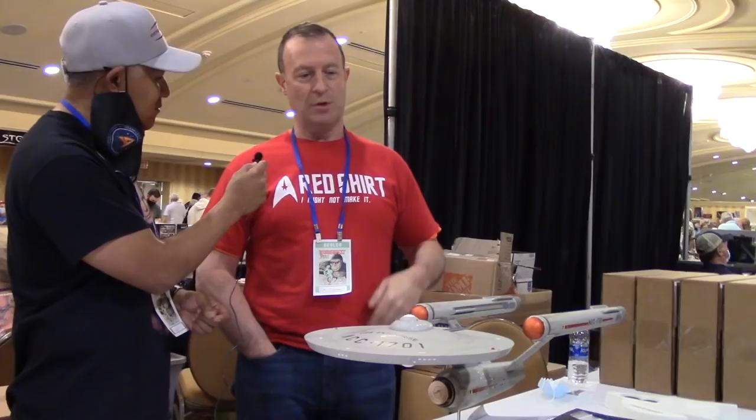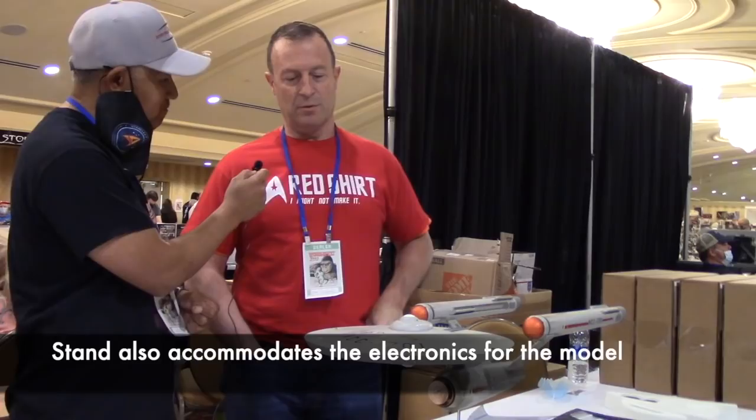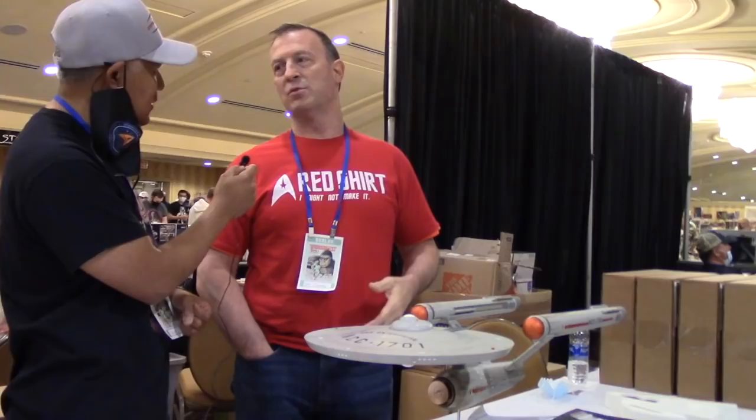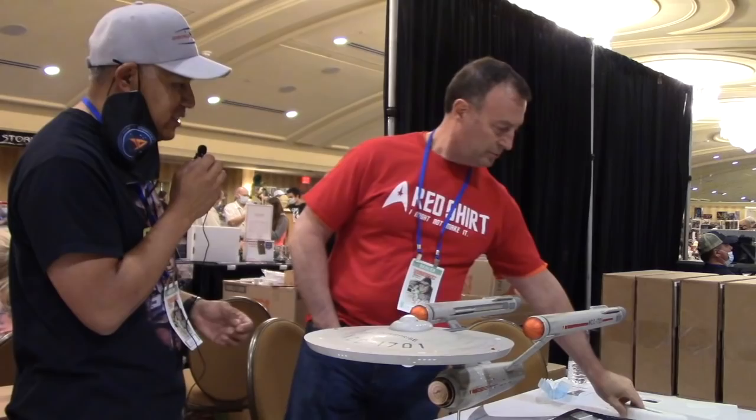Right. It's a $180 investment, but it's for putting your electronics in it. Yeah, I got a pre-built the other week to mount on, so we had one for the display, and it came out really good. I actually made another Delta without the speaker grills in it, so that if you had a model that was not lit and had no sound in it, you wouldn't have the grills exposed. So it gives a little bit of options there. And that's why I want to emphasize, it's not just a stand, it actually has speakers in it.